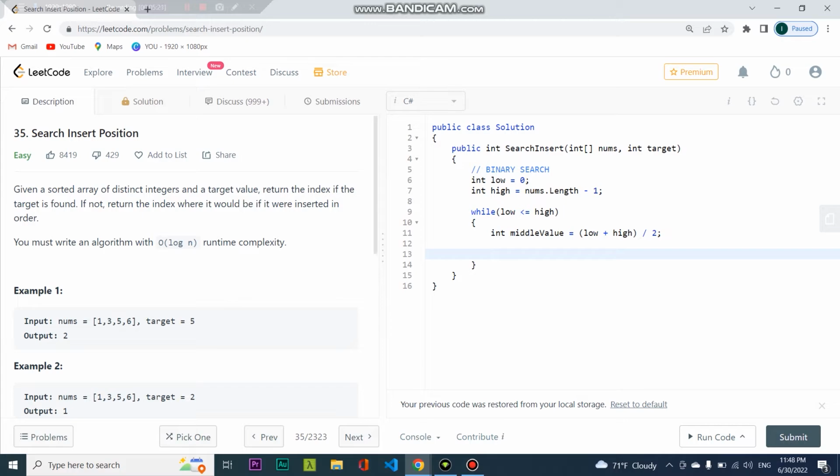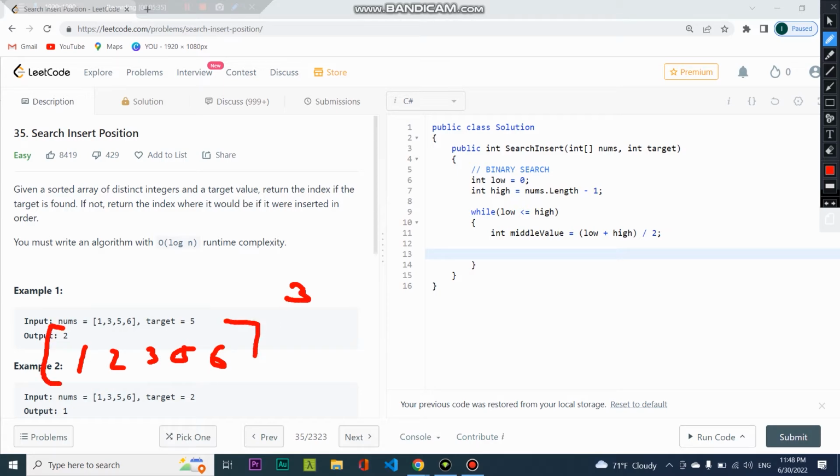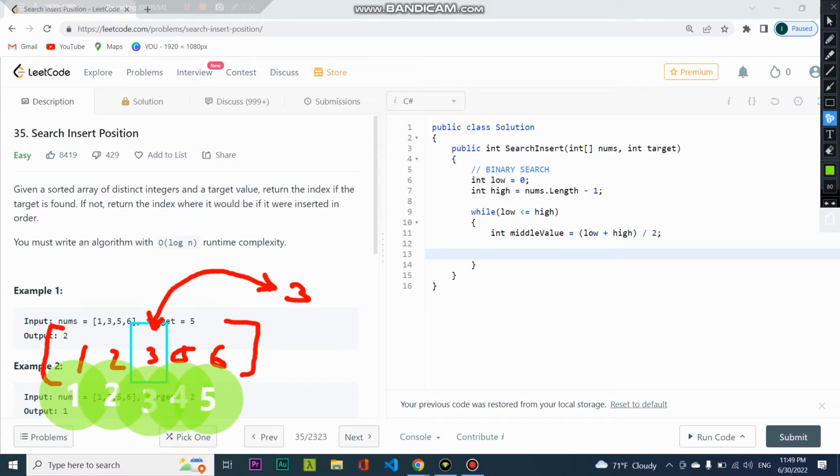All right. The first thing that I do want to note is, for example, if I have the numbers 1, 2, 3, 5, 6, and I'm looking for the target 3, the middle element here is going to be exactly this. It's going to be exactly 3. So I'm going to have the middle element equal to the target that I'm searching for. And of course, if that is the case, all I need to do is return the index over here, since I'm going to also have indexes. And this is going to be a bit big, but you get the idea.